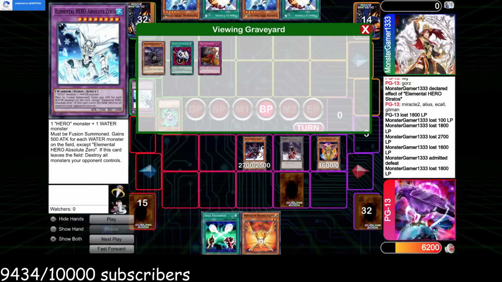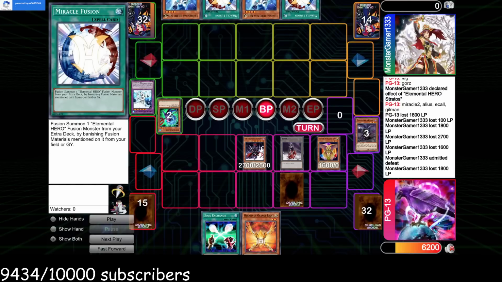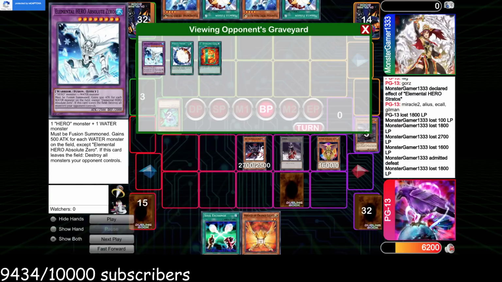Doom Caliber Knight very broken. Trap Dust Shoot very broken. And we had a really solid start there. We were able to navigate through the triple miracle threat, which is really close.